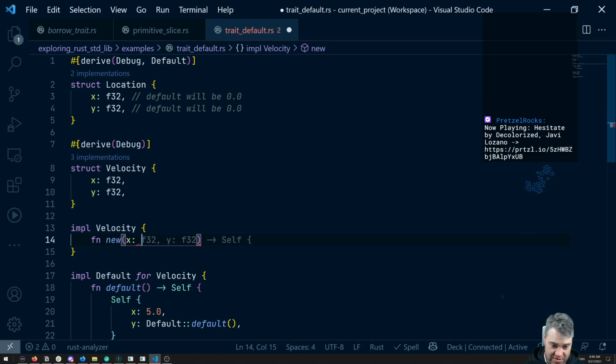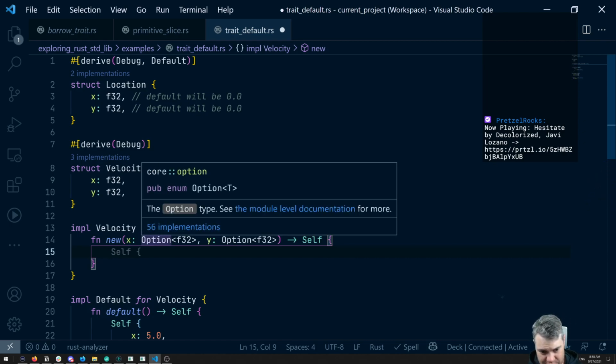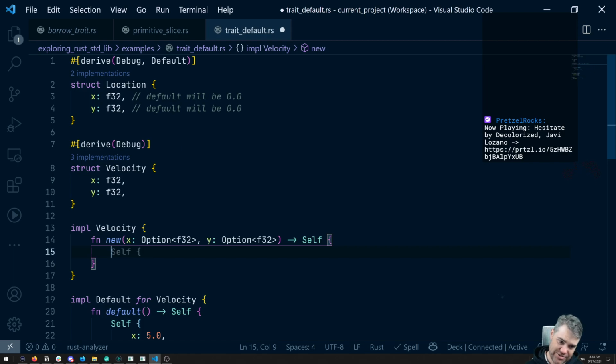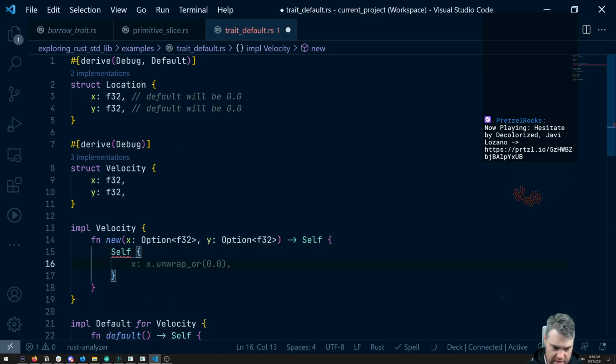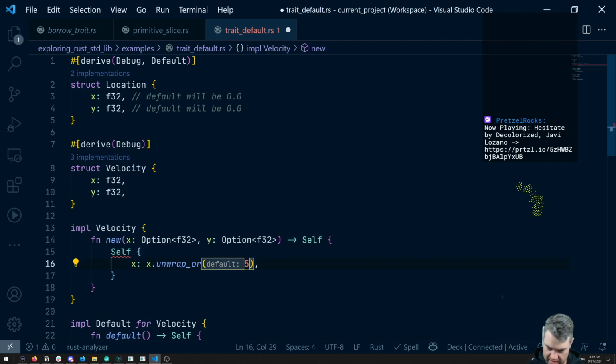Our X is going to have to be an option with an F32. We're going to do the same thing for the Y. We're going to return that capital S Self. And then we're going to have to do this entire extract out of here. So let's get our self here. Self with this, and our X is going to be this X unwrap or default, which would be like 5.